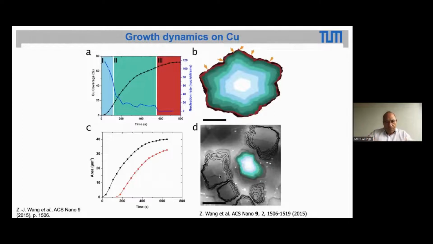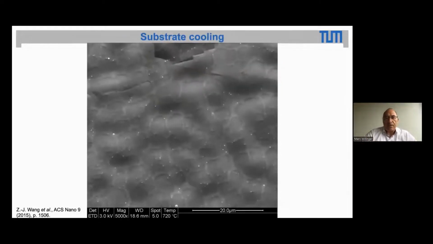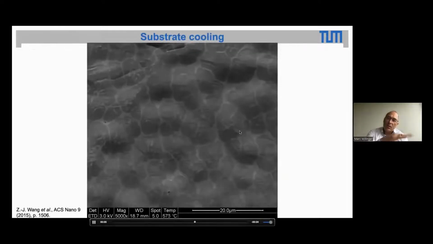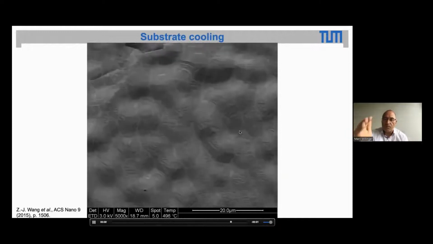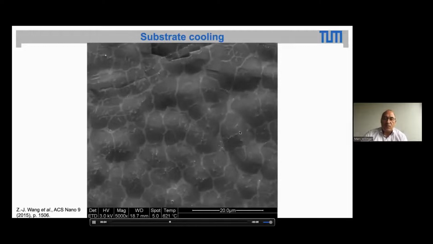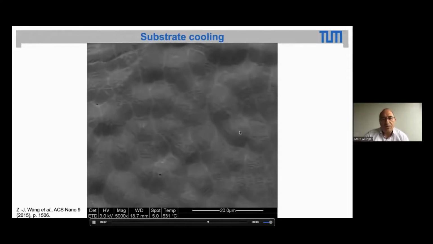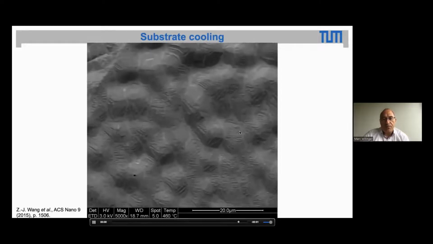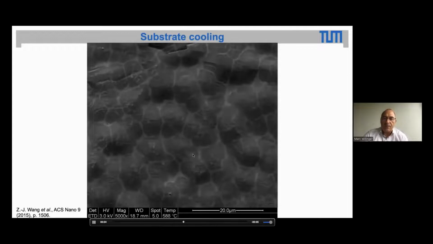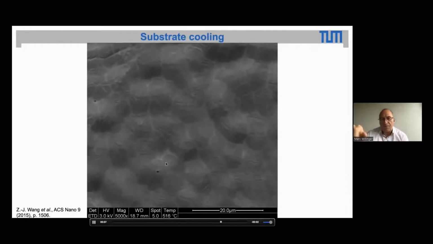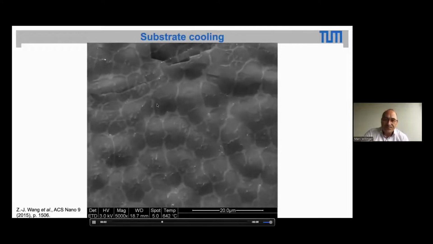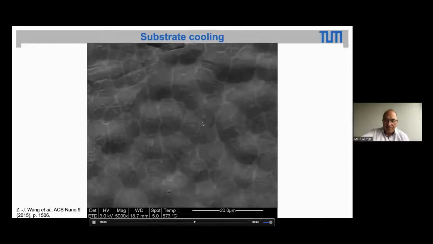And then, that is something quite interesting, we observed what is happening during cooling. So when you finish growth and you cool down the substrate, when you do that in a chamber that is not extremely oxygen free, so not in a UHV chamber, but you have some partial pressure of oxygen around, then during cooling the copper can get oxidized, and it just forms a very thin layer of surface oxide, but this thin layer of surface oxide gives rise to these steps that you see forming here underneath the graphene.